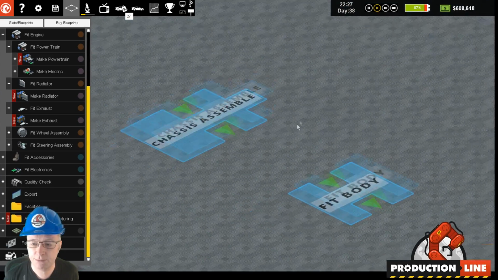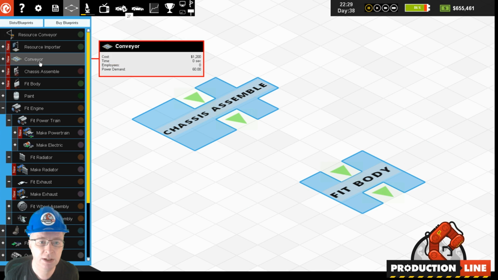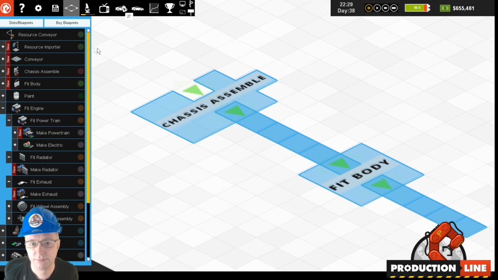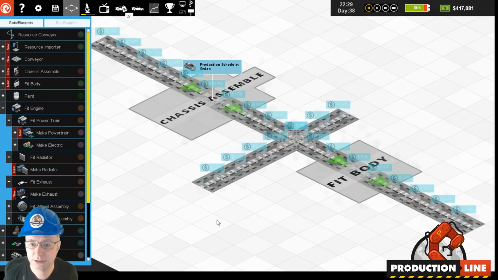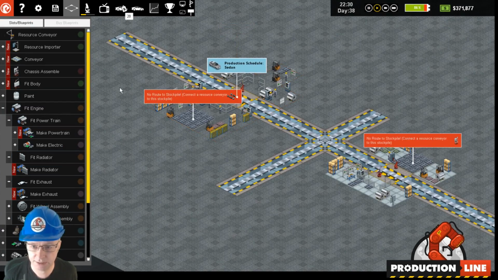So yeah, you can put down blueprints. You've always been able to. You can now do that with conveyors as well. So you can do this. And you can even do crossroads. And then when you go in and buy blueprints, oh my god, it worked. It all works, including the crossroads and the right costs and everything.